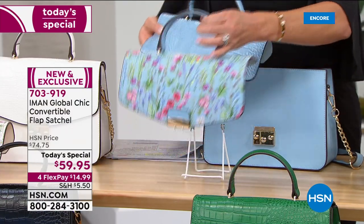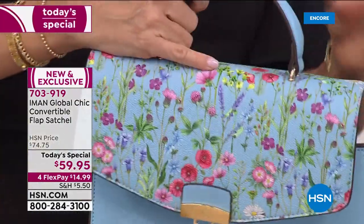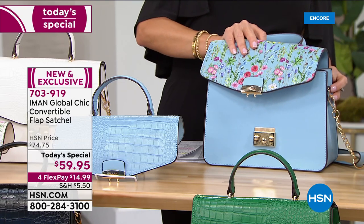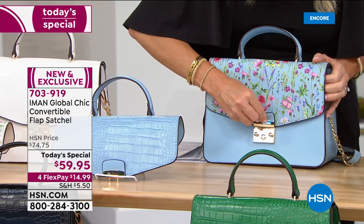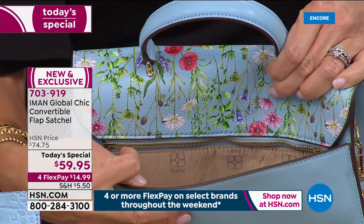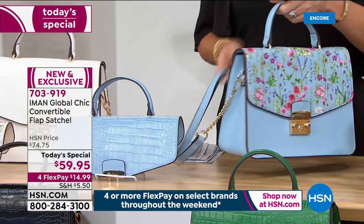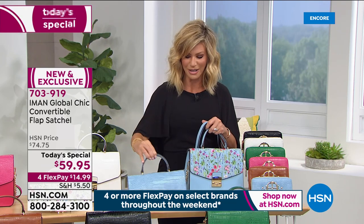She's also including a pebbled leather-like flap—this is all man-made, but it feels like the finest pebbled leather. There's a little hidden zipper in the back, and I'm going to put this one on just like that, zip it on. Now I have a completely different look—a beautiful floral. That hidden zipper in the back lets me zip the flap on and off. Right now I'm sporting my new summer bag look. If I want to carry it in winter or for a dressier event, I can put the faux croc back on.